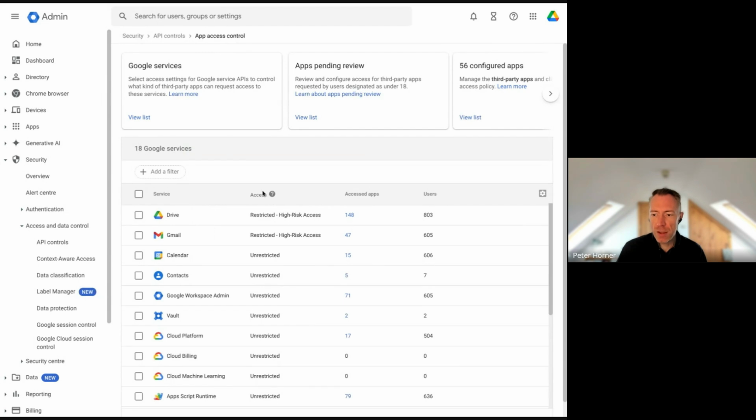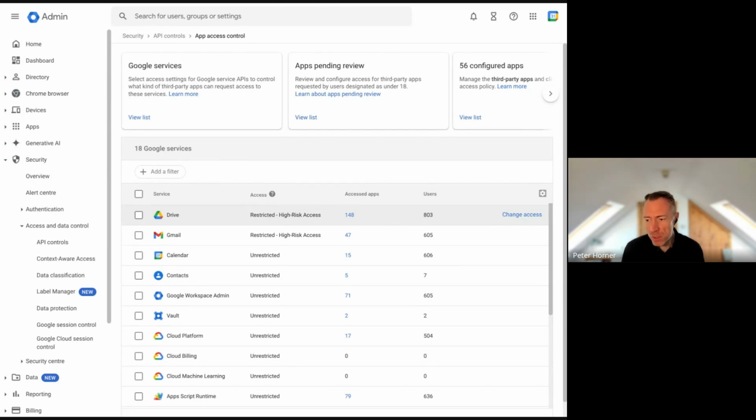After we've changed that, that means that any app we've not already trusted won't be able to use Google Drive. So you want to do a bit of work beforehand just to make sure that any apps which are needed for learning and teaching, which you want users to continue to use, they do need to be trusted in advance. Otherwise, as soon as you change this, they will be cut off.